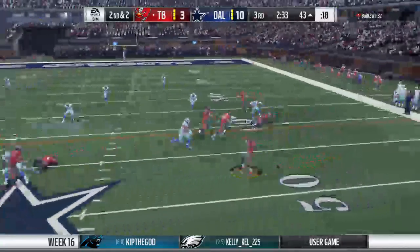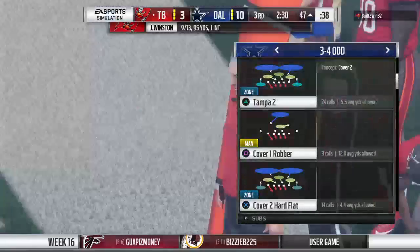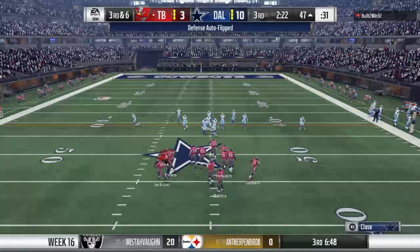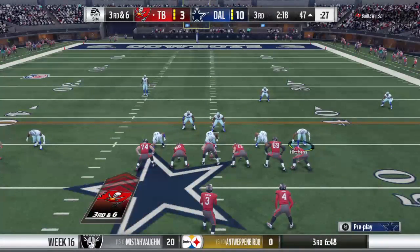Now a second down throw for Winston. Throw right side, taken in by Godwin. He lost 4 there, and it's third down. They completed the screen on the perimeter, but boy, that was textbook defense. Exactly as you're taught to play against a wide receiver screen, and they snuffed it out for a loss of yardage.